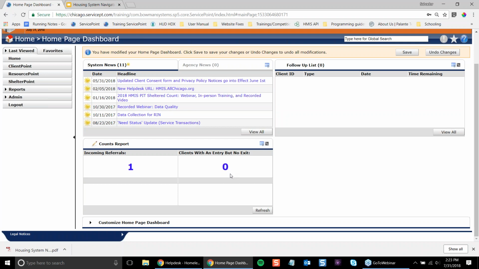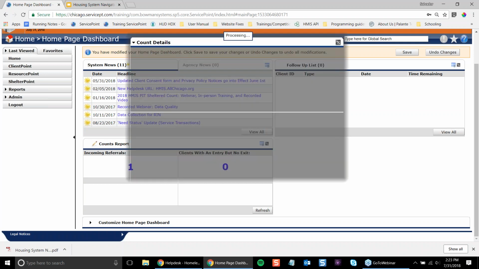As you'll see, each of these numbers are hyperlinked, and if we had multiple clients enrolled into our projects, this number would be greater than 0, and if we were to click it, it would show us a listing of each HMIS ID of the clients that either have incoming referrals or that have an entry but no exit. So I'm going to go ahead and click on the clients with incoming referrals, which is just one.